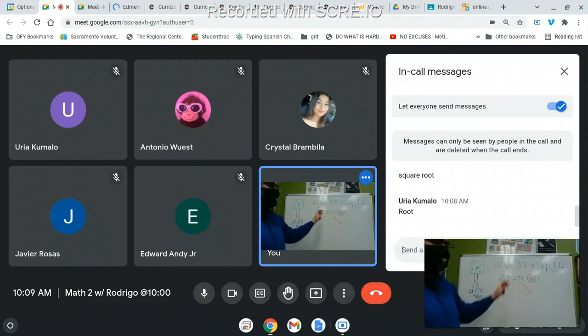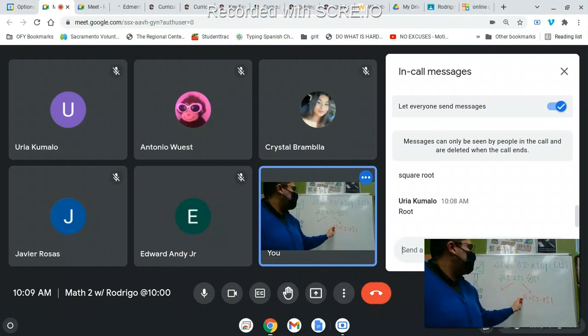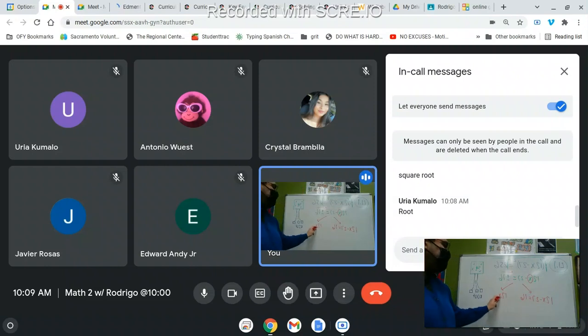But since you have 2 of these, that means you have 2 equations. That's how we're going to get 2 answers. One time it's a positive, the other time it's a negative. I'm going to give you 2 minutes because that's all it should take to get there. Your answer should be in fraction form, so solve those.